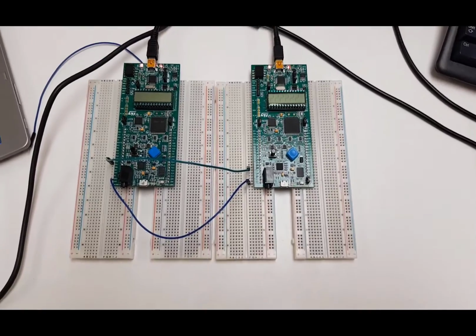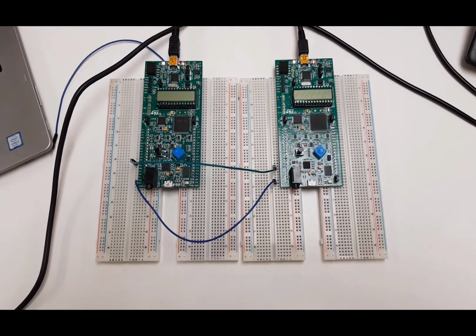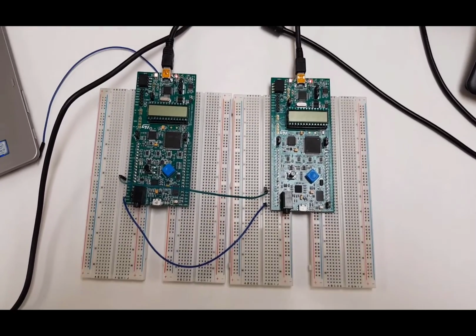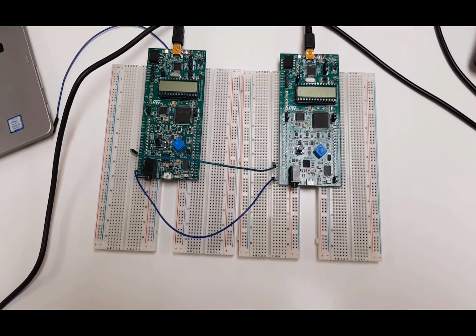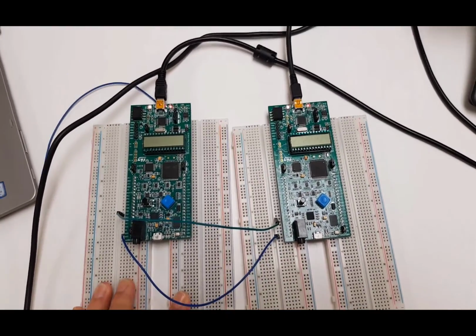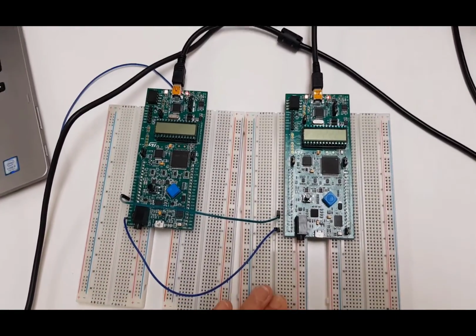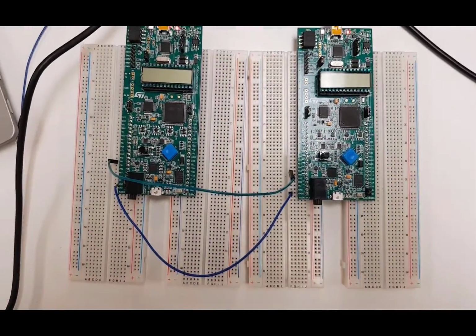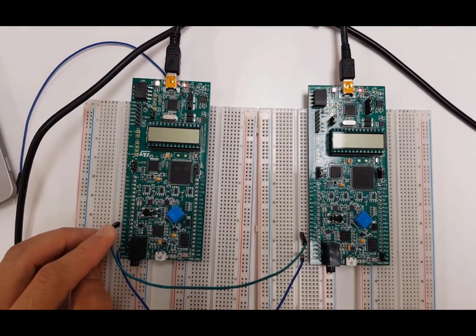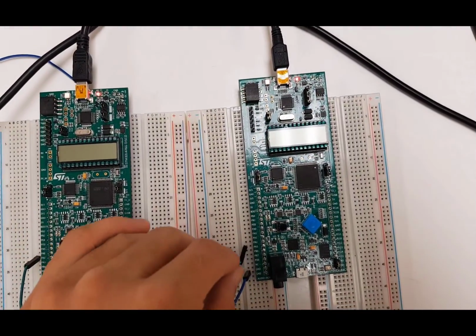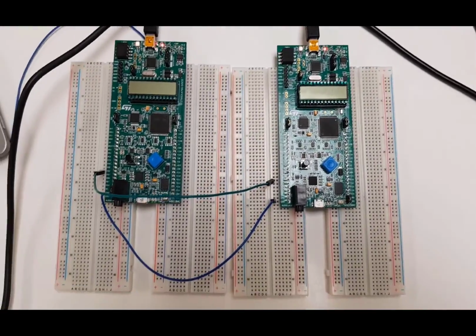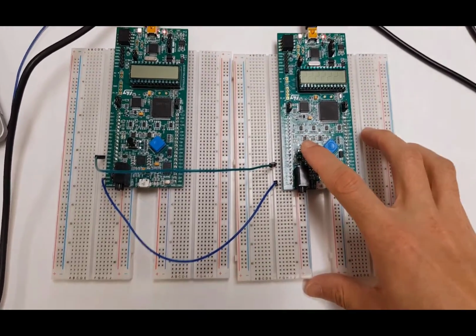Alright, so this was supposed to be your lab 8, which is a UART lab, and in this lab you were required to have 2 boards on which one of those boards will act as a transmitter and another will act as a receiver. For now, I've set my left side of the board to be the transmitter and the right side of the board to be receiver, and this is how you should have hooked the pin. So the transmitter will transmit through the port A2 and the receiver side of the board will receive from the port A3.